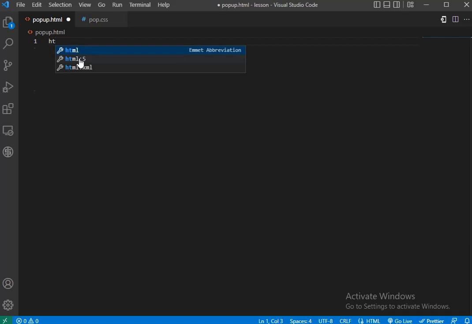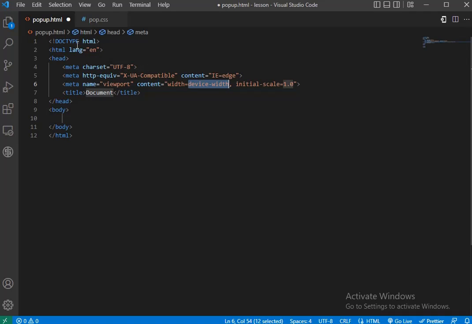The first thing to do now is to write our HTML like this. Document type HTML, our head tag, our body tag. Then we close the HTML. We can change the title to popup. Then let's come inside our body tag.